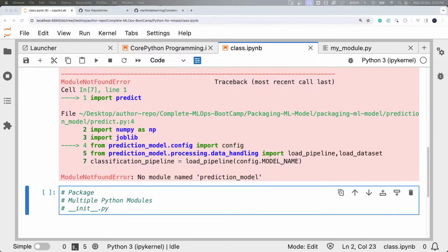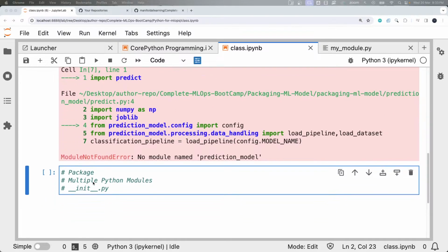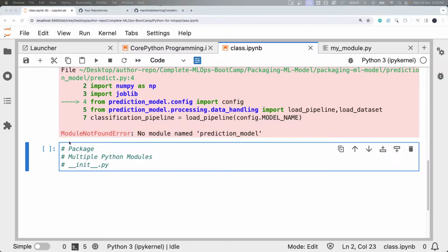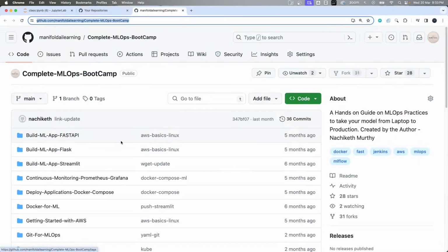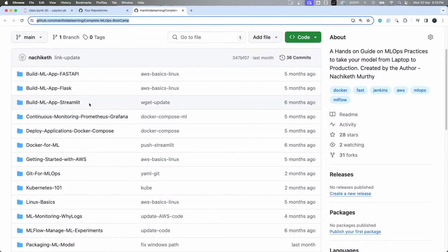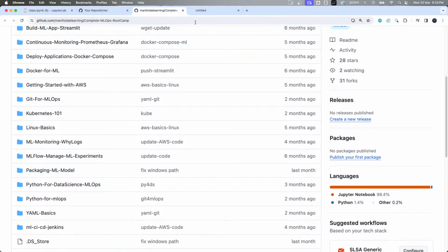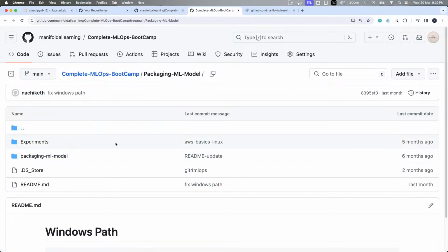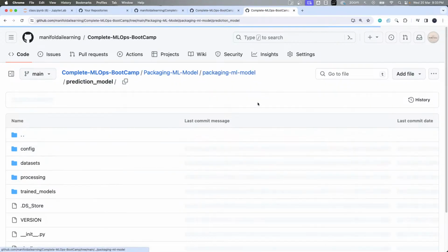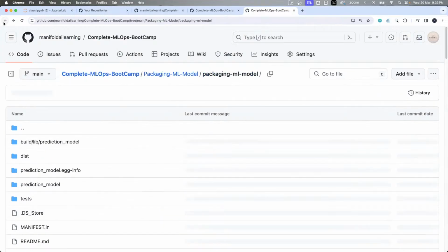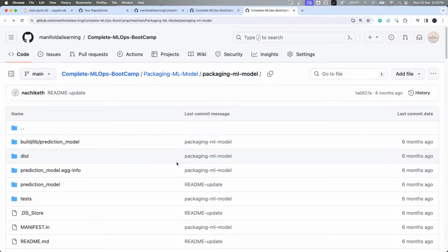And the package will obviously be made up of multiple modules, which we'll be organizing in such a way that there will be an easier way to access it. So that's the main intuition of the package in the Python programming language. Now in our learning journey, in future, you'll also see how we can go ahead and create a package, and to give you a very high-level view, you can check inside the folder of this prediction_model where we have actually created a package by implementing the code in a hands-on manner. So that's the importance of the package.